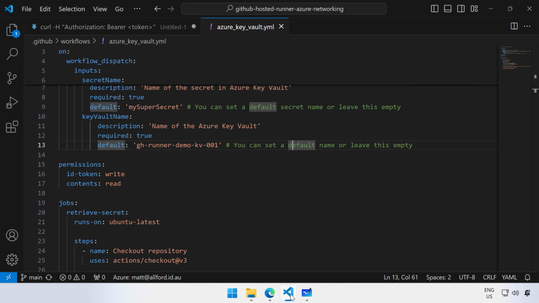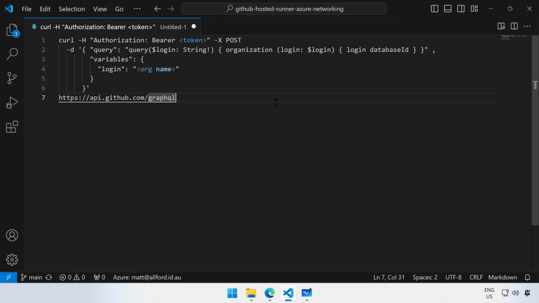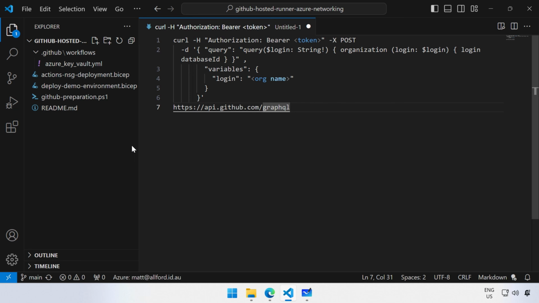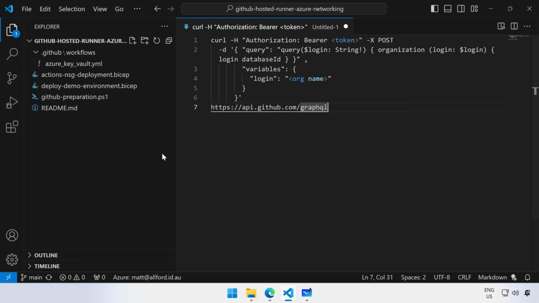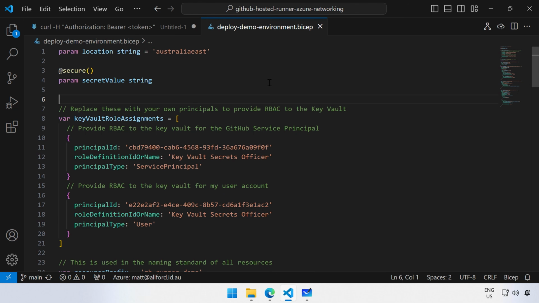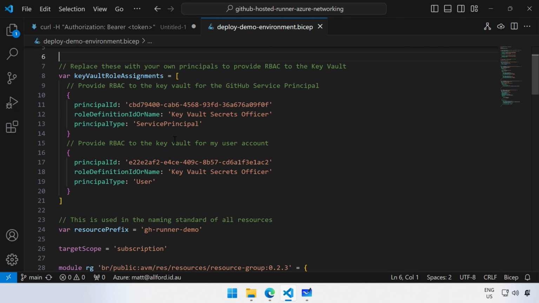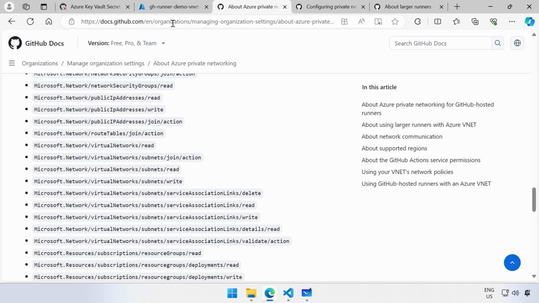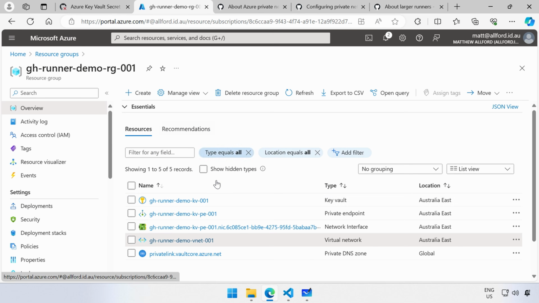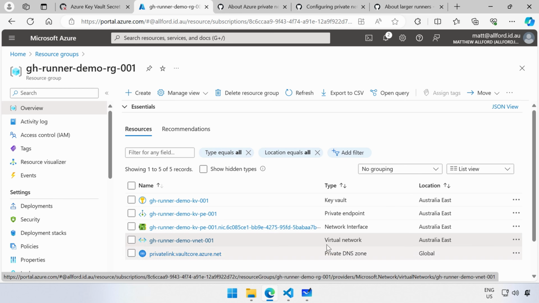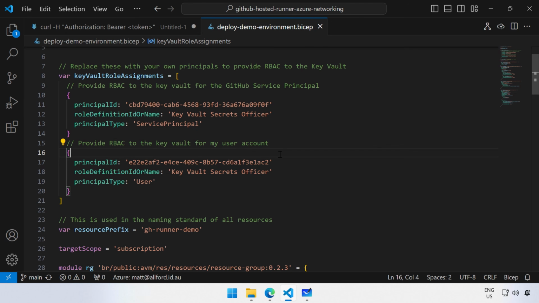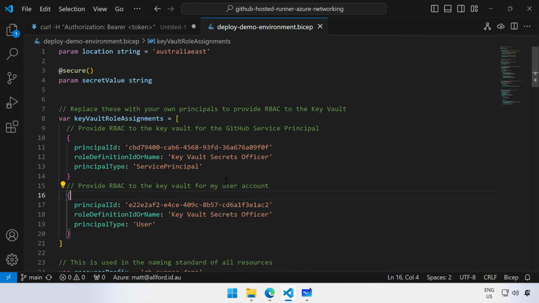Now, within the repository that you'll be looking at here, let me close that YAML file. We don't need that anymore. This is the repository that I've got that I'll publish alongside this video. And I do have a Bicep template in here, which is called deploy-demo-environment. Now, this is just a Bicep file that I wrote pretty quickly, to be honest, that deploys the environment that you've seen over here in the portal. So it just deploys these resources that we've got here. So things like the key vault, the private endpoint, the virtual network, so on and so forth. It is 100% up to you whether you want to use this or not. I thought I'd include it because, well, it can't hurt to.